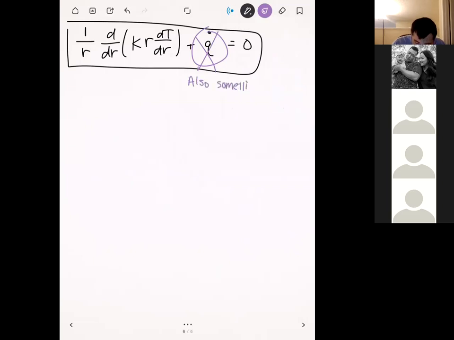So, Professor, just clarifying. When we're dealing with cylindrical, this is the formula we'll end up using, unless stated otherwise? Yeah, exactly. So when you're doing your problems, if you want to start from this formula right here, I think this is a fine starting point. But make sure that you mention in your answers that we've assumed that it's 1D in radial and we've assumed steady state. That way I know that you're starting here for a good reason. Gotcha, thank you.